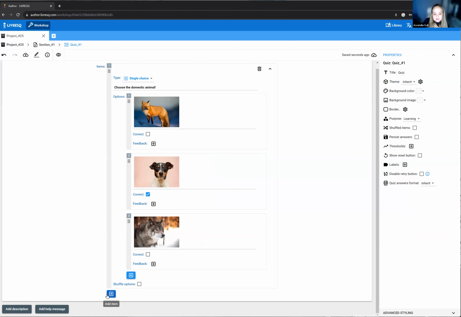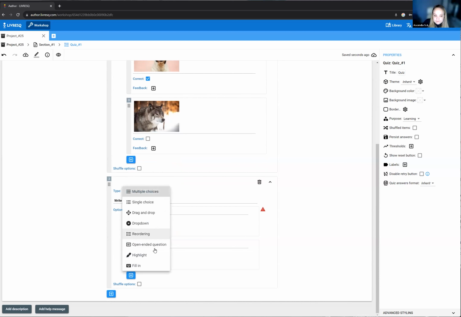Another great idea for a quiz with images, and we're going to use the same animals, is asking the student to correlate between the title or the word, the name of the animal, and the animal itself, which again can have a lot of other uses according to what you want to teach. So we're going to add another item, and this will turn into a gallery of quizzes. I'll show you what it looks like.